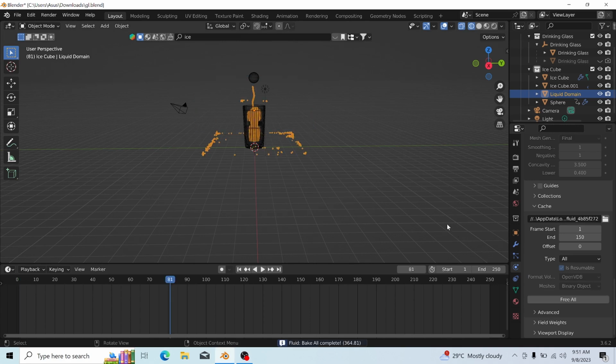The bake is done. The modification has been made. Don't forget, initially we were on 250 here. We baked. I didn't like the interaction. I scaled it down to 80. The interaction was not favorable. Then I decided to scale it up to 150. So let's go back and see what it looks like.